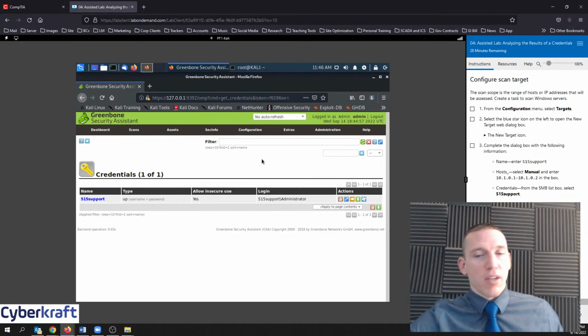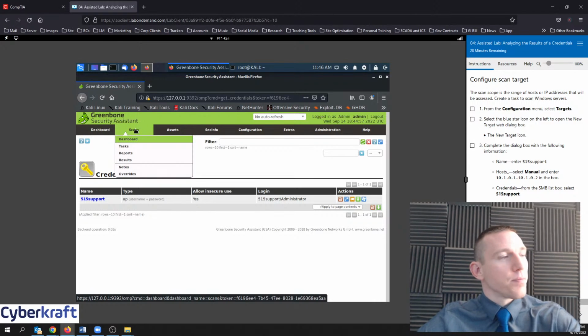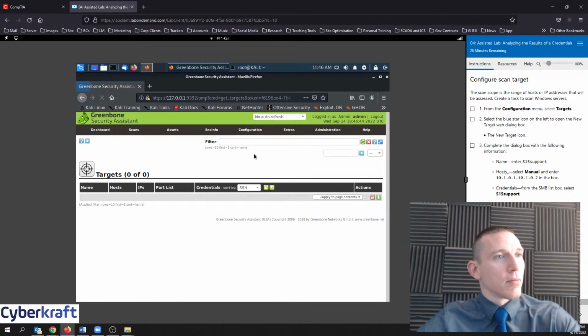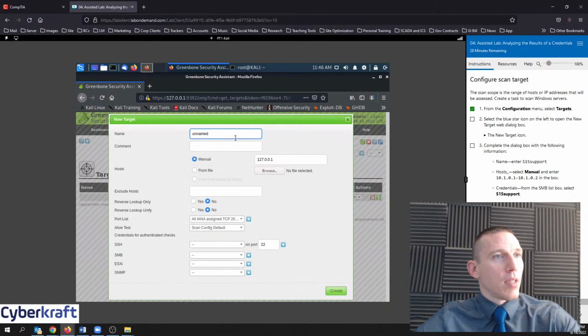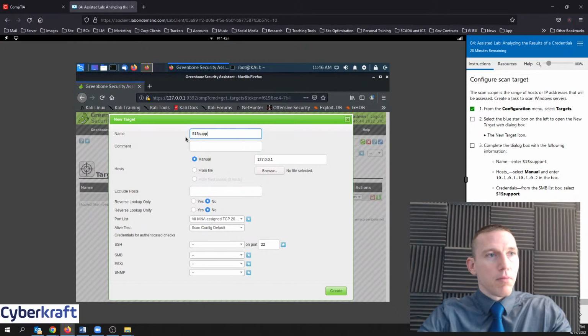Now we're going to configure a new target, and we're going to use this new credential that we created. We're going to configure target. We're going to add a target, so use that blue star. All right, we're going to name this 515 support. No space.